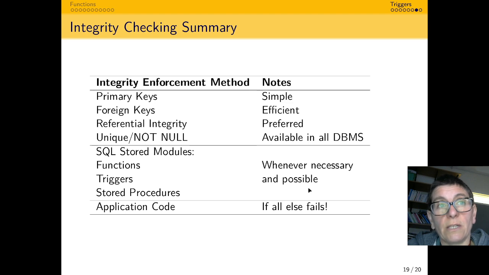And now we know that you can use functions and triggers and stored procedures to enforce integrity actually within the database. And when that fails and you can't do it with functions and triggers, you might want to do it in application code, so you might want to do it in Python. But honestly, you should try and get the database to do all the heavy lifting. Make sure the procedures work at the database end, because it's a more efficient way of managing things.